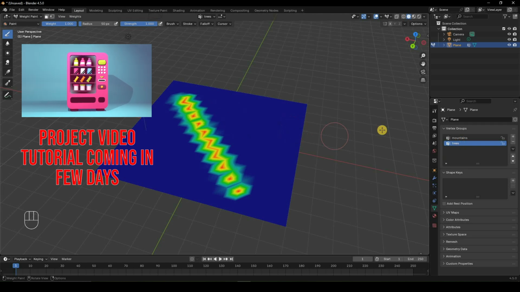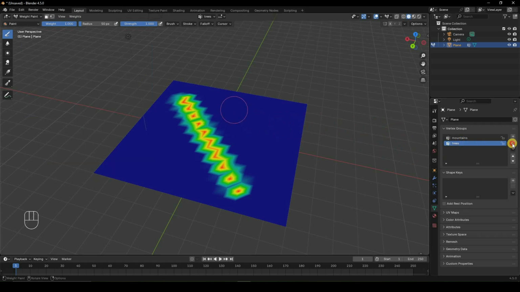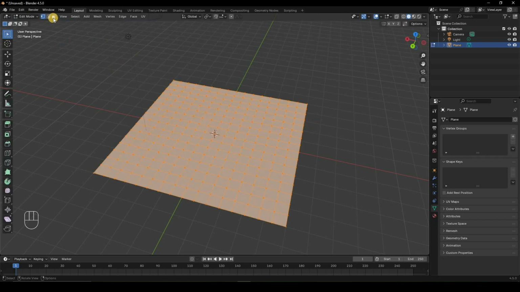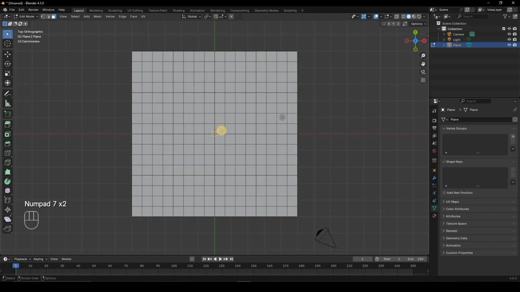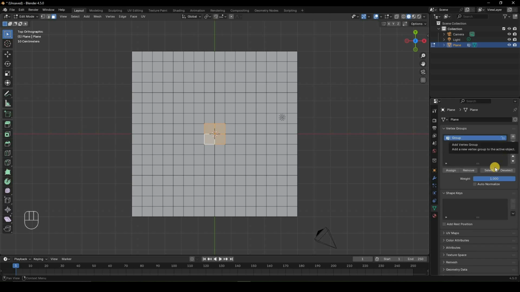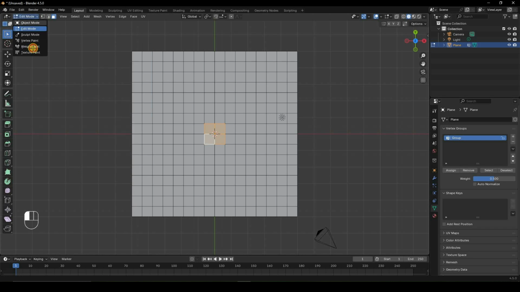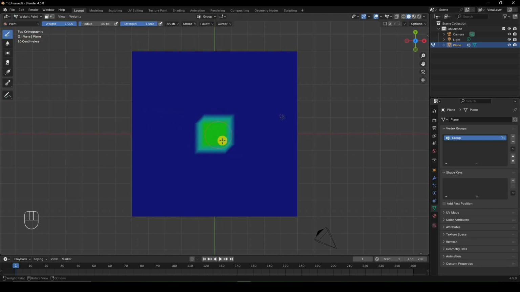Now as for weight painting itself, you can obviously do it in another way as well. Let me just delete both of these vertex groups, go into edit mode, and let's just say I want something to be painted on just these 4 faces. So I can go ahead and click on plus in this vertex group panel, and as for the weight, the maximum value is 1, the least value is 0. Okay, so let's just say I want it to be painted by this central value, and then I click on assign. Now when I go into weight paint mode, you can see that this value has been assigned over here. So that's another way of weight painting.